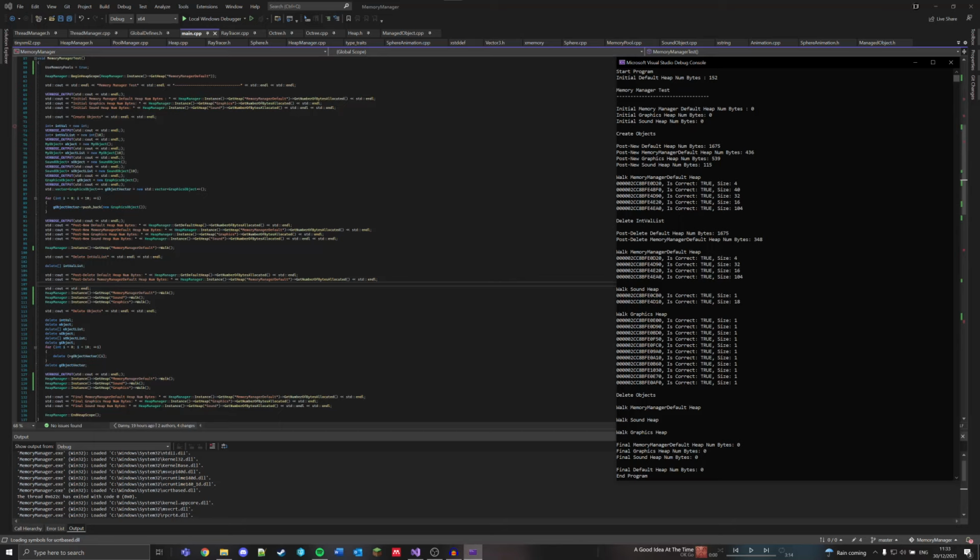We then delete the int val list, which should be on that default heap, and we show that the heap has reduced in size and has 1 less thing in it. We then walk the other 2 heaps to show what's in them. We then delete all of the remaining objects and show that the heaps are now empty and the final values are all 0. Something to note is that the default heap starts with a value of 152 bytes. This is due to values like the heap manager that are on the default heap.